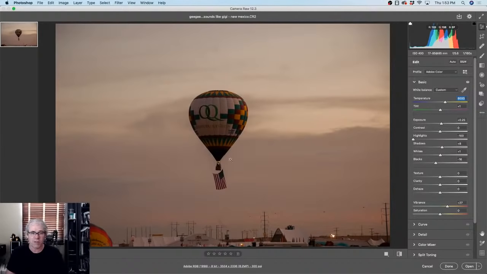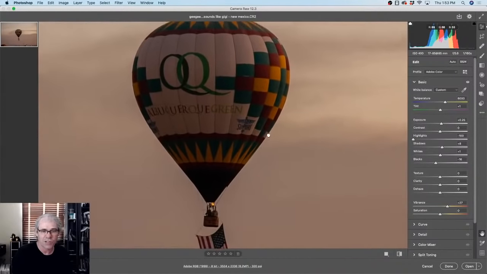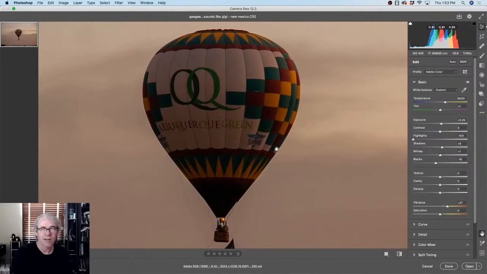All right, so what we want to do though is something here with the balloon. I want to brighten that up a little bit. So what did I do there? I just hit my Wacom tablet, or you can just click and that will enable you to zoom in. We'll do the flag separately. So let's have a look here. We've got the balloon here.